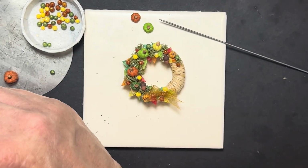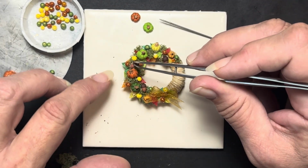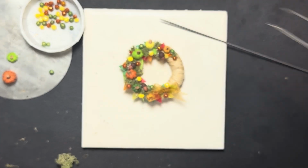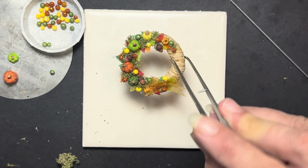And we're going to place our last acorn, and we're going to be all finished with our wreath. You can see the nice depth we have here with it. Once it's all dry, we'll get it hung up.